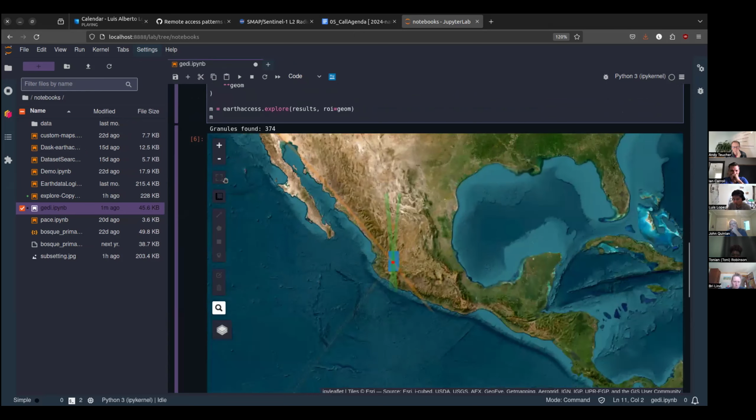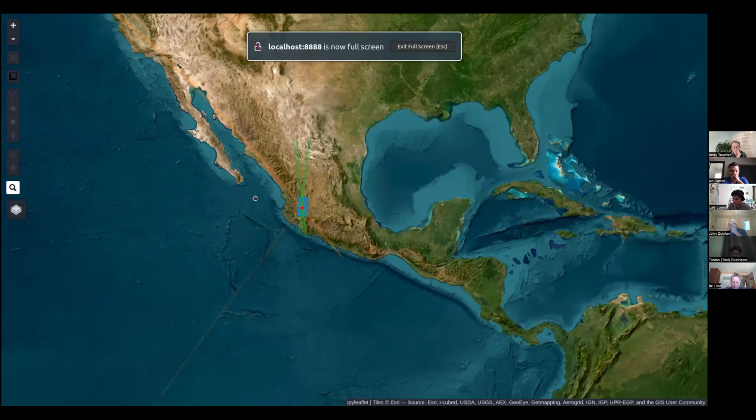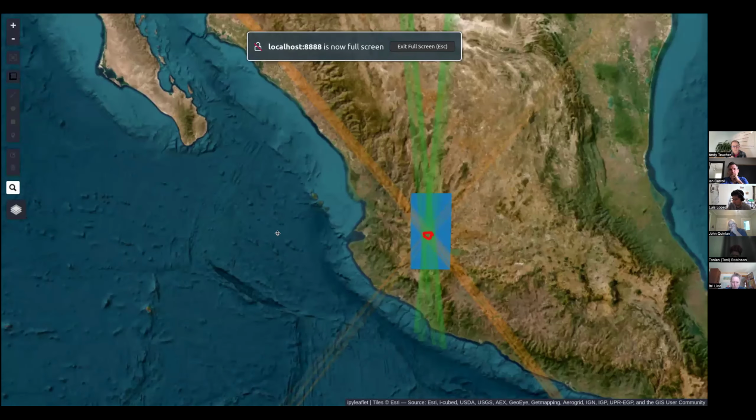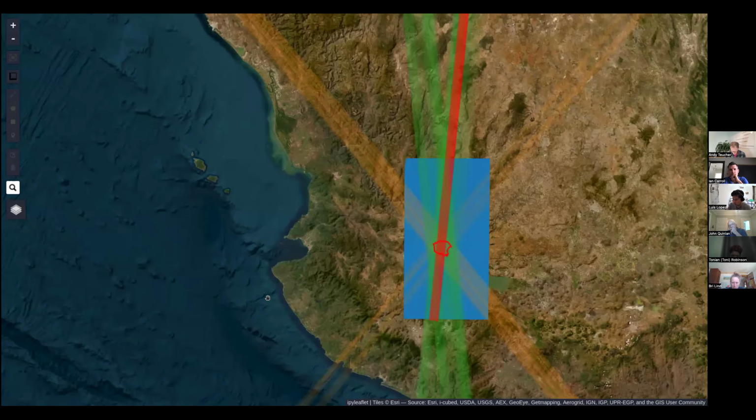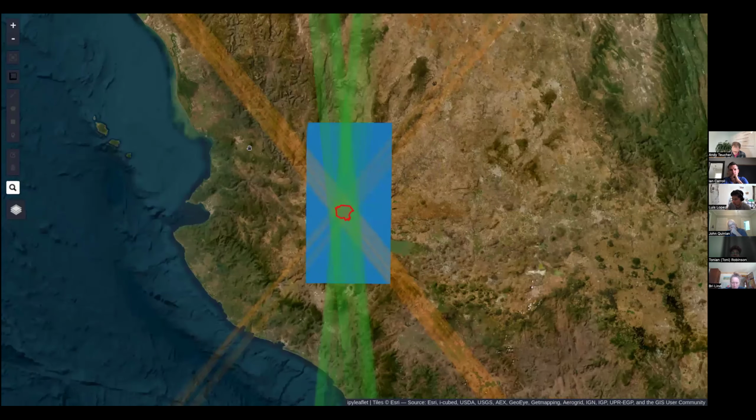So if I go to full screen mode and zoom into my area of interest, you see the satellite ground tracks and different products. This is coming from a satellite called ICESat-2. This is coming from a mission called GEDI. And these rectangles are from Landsat, basically HLS.